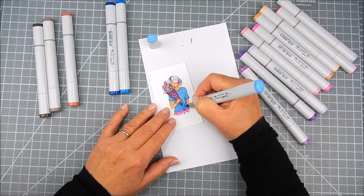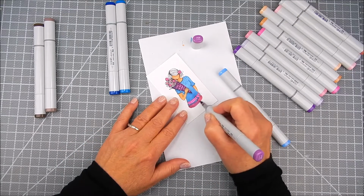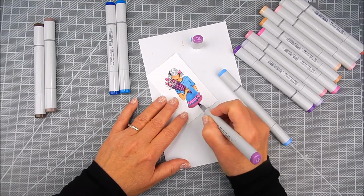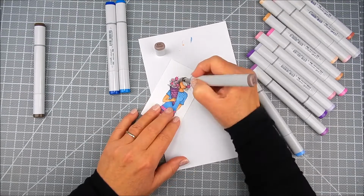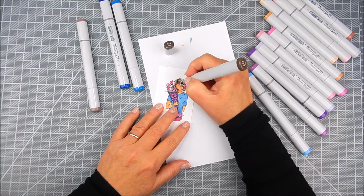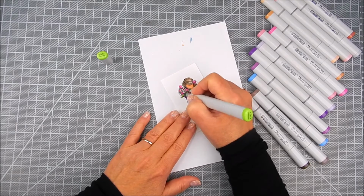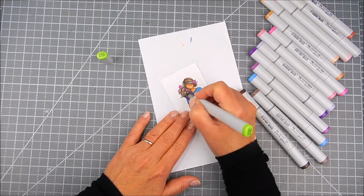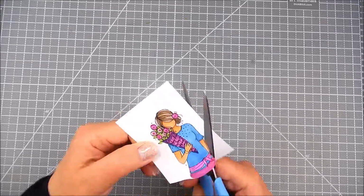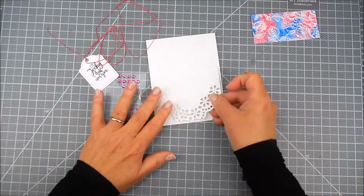The girl is just colored with Copic markers, and the watercolor panel was from Sakura Koi watercolor. It was heat embossed for the stamping on that watercolor panel, and it was stamped with rubber stamps. And so for the girl, I used similar colors, and I'm fussy cutting her, which is just trimming her out.